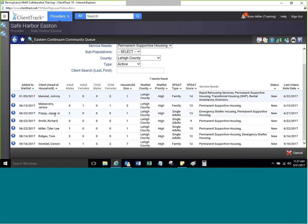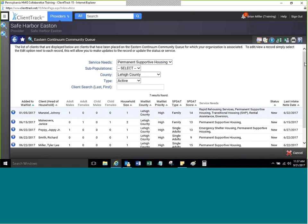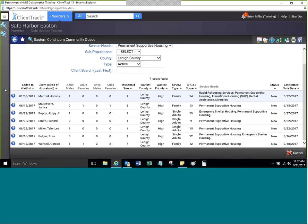This is tests, so these are all test clients. The real list is actually quite large, and we've been working on doing some scrubbing. But it will return all the clients that match that criteria. So at least you don't have to surf through every client, and it gives you a good starting point.